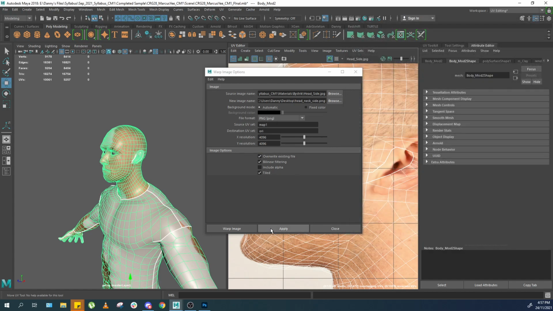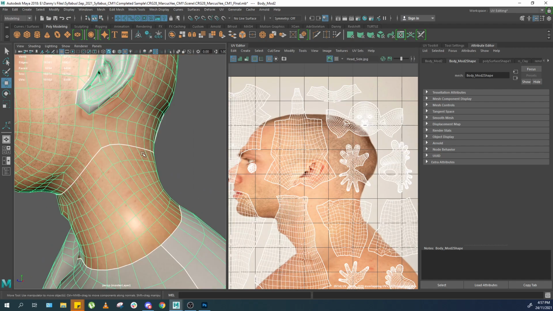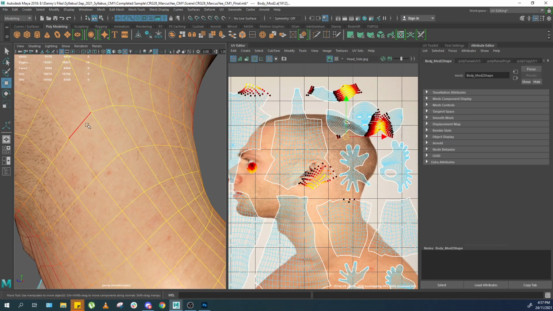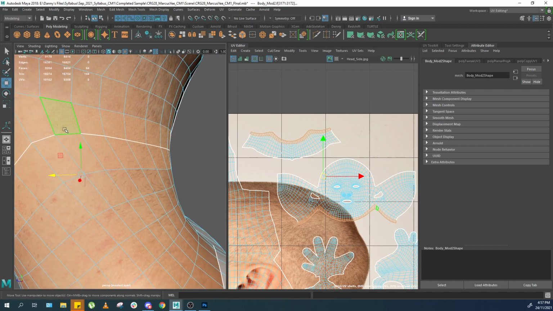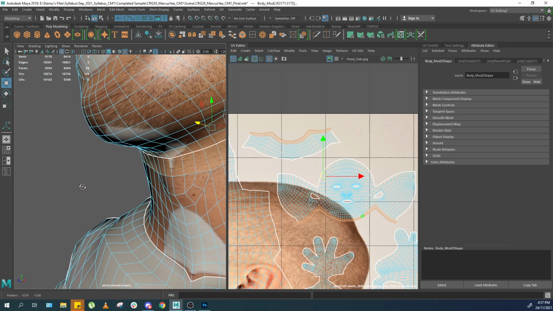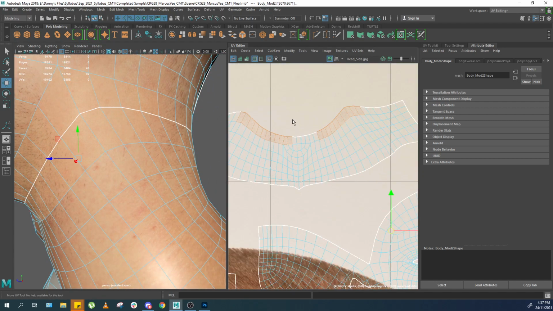Then we rub again. Go back here, so the seam line part, you can select it and see where the UV part is. Maybe I deselect the front view. It's this part now.